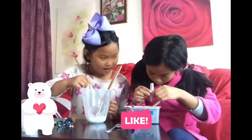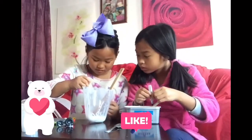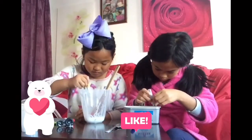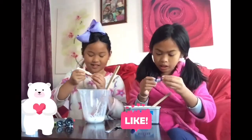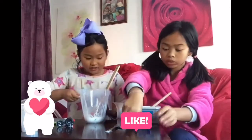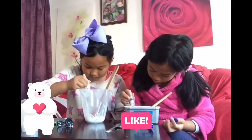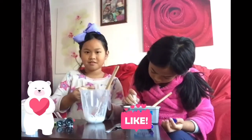Yellow, it's not coming out. Look, yellow's not coming out. Like, I think that's enough. That's a big blob. Okay, that's enough. There's nothing inside here. I literally have no more blue. Yeah, I don't have any of mine. This is okay. That's enough, I think.